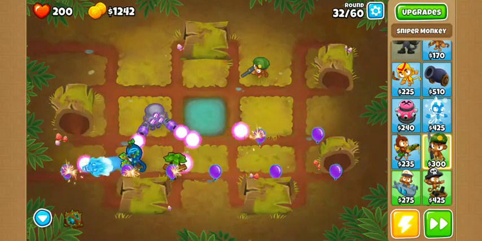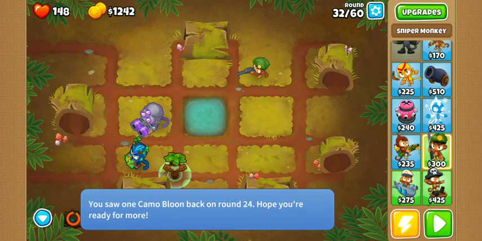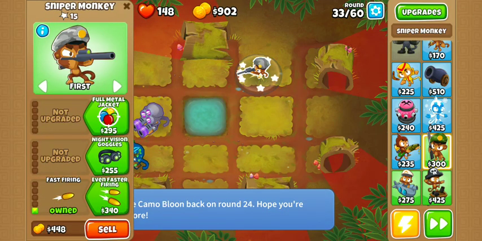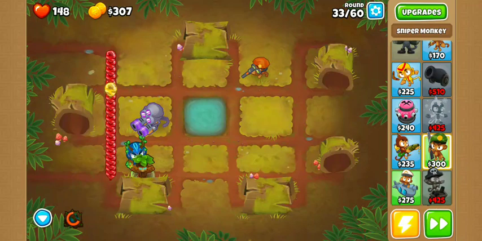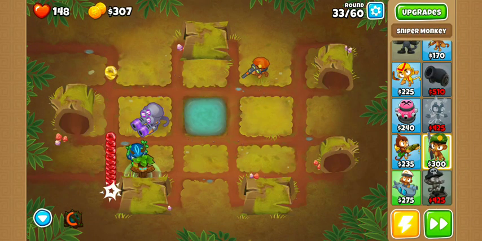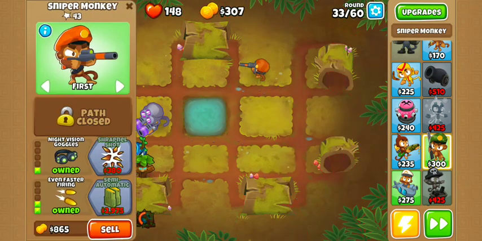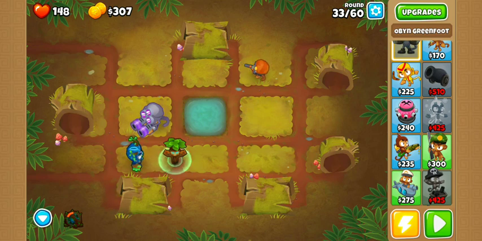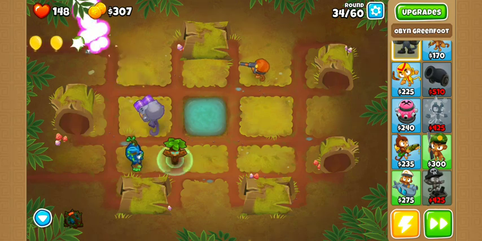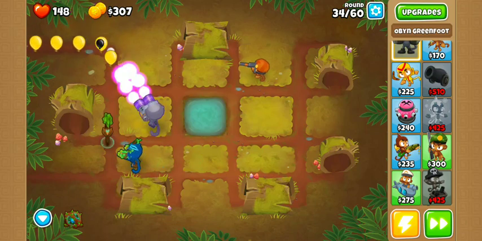Slow down. Sniper. I totally forgot about Bramble. And it was another tree that I had. Camo! Got it. I'm waiting. Double speed. Hit it. Why do I have auto start on? Whatever. Now what are you doing?